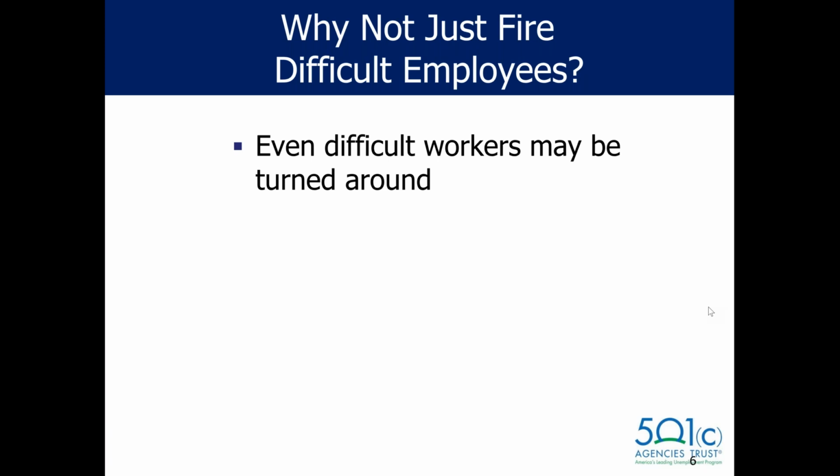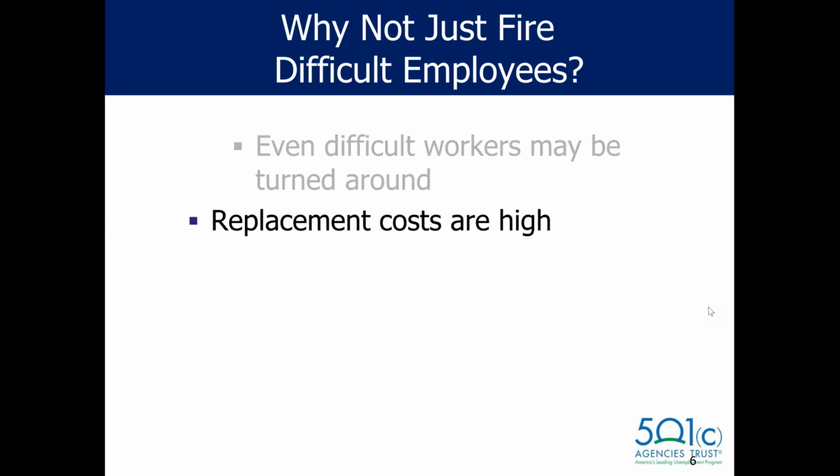Maybe you even have to send her to a training program about maybe her own supervision of people or how to treat people better. So that happens. And it's hard because you don't want to lose somebody that really has been doing the job for you, but they shouldn't be treating others poorly.